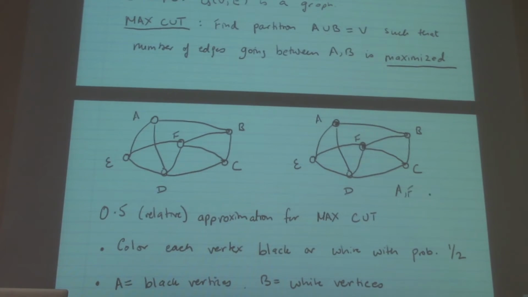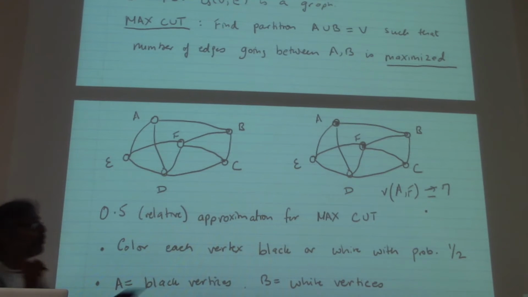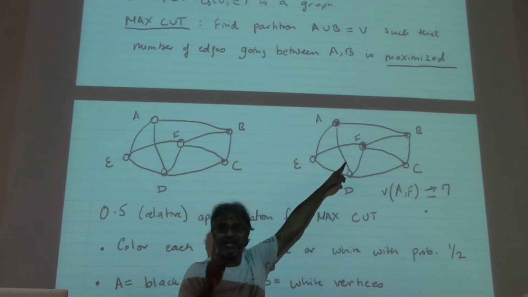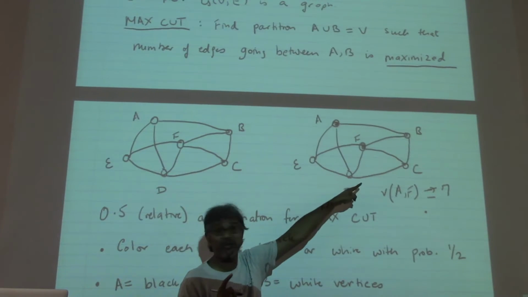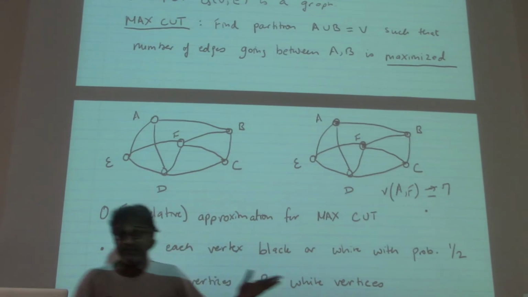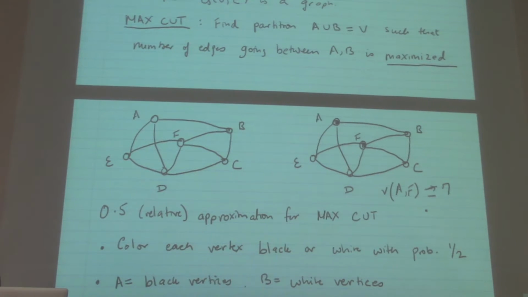So one second, AF gives you 7. So the value of the cut AF is equal to 7. Another proposal is to use D and F. F again had 4. And D had 4 edges coming out of it, but one of them is to F, so that doesn't count. So D has 3 that are not going to F, also 7. So it's correct. It doesn't improve, but it's also correct.